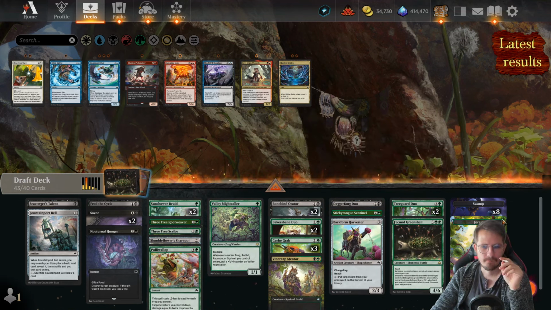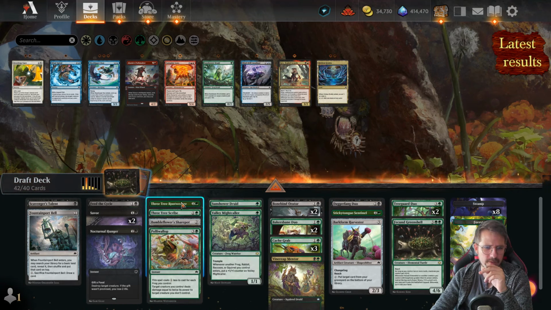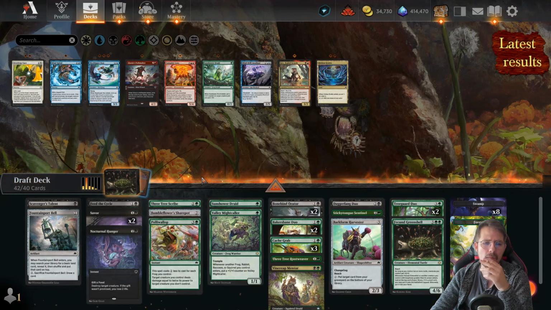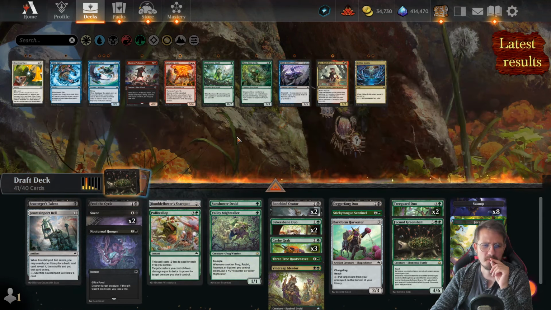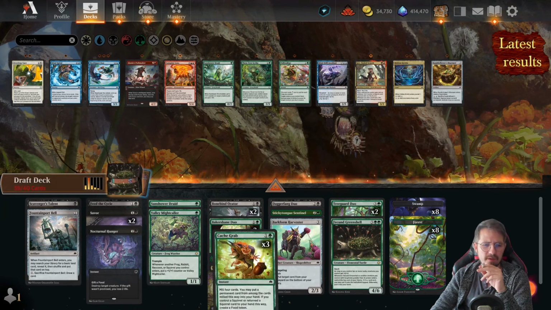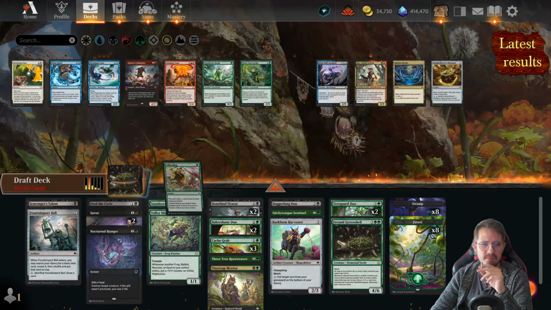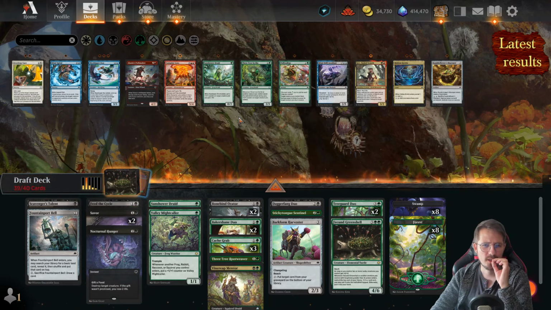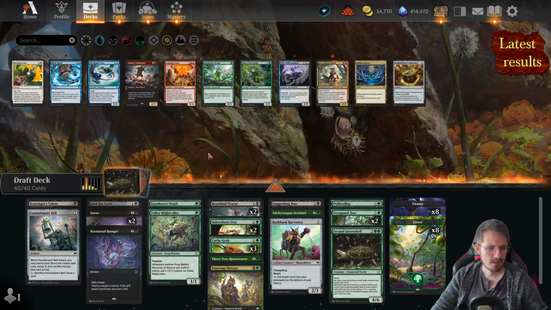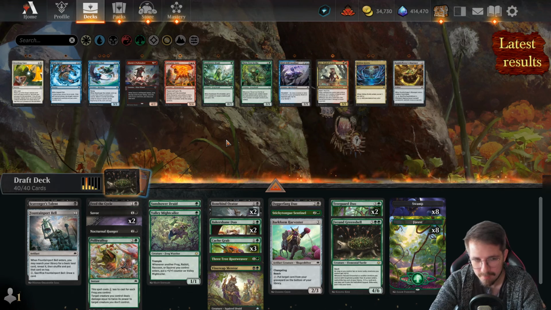Is this? I play this in two colors? Yeah, I think I do. I have so much digging. Probably keep one of them. I mean, is my early game maybe enough? Still got like six frogs. I mean, this might be fine. I kind of want to play the Mind Spire.